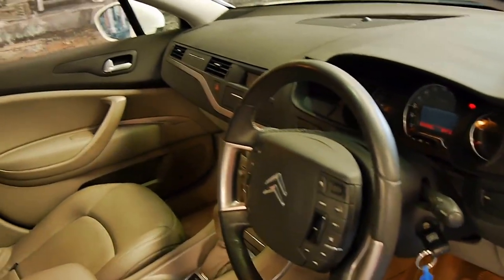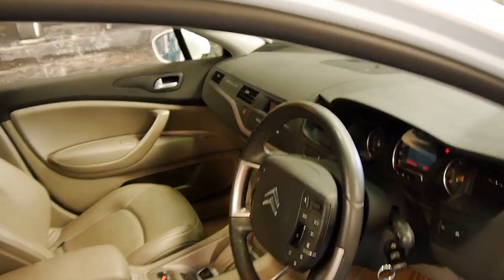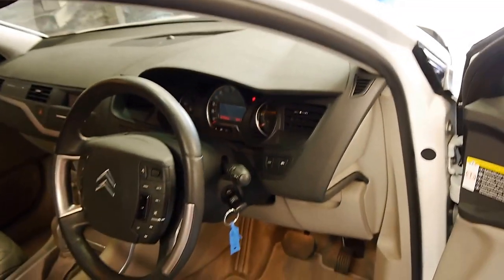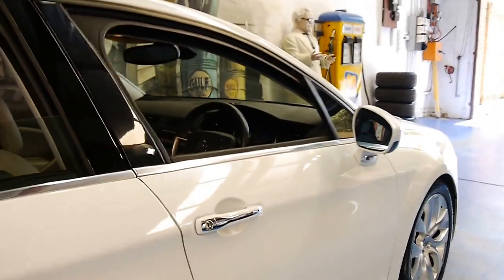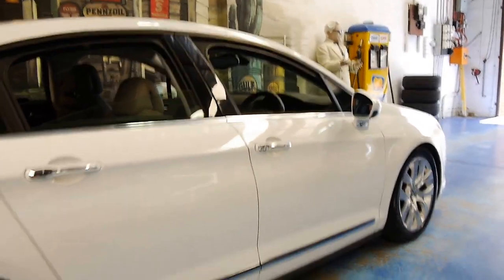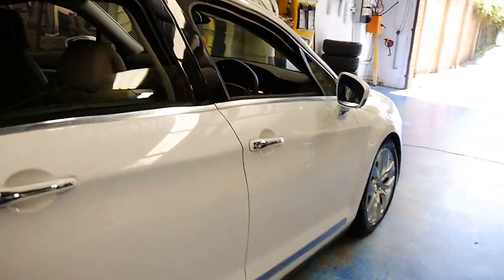It's got two remote keys. The two litre turbo diesel engine is very economical. The exclusive also came with massage seats, heated seats, Bluetooth, along with many other features. You can see the memory electric seats on the door there. It's white in colour with light grey leather interior. You can see the Michelin tyres are in fantastic condition.